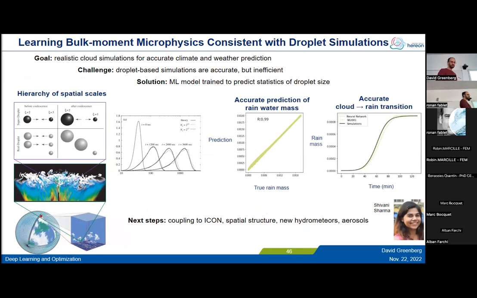If you really want to represent this as accurately as possible, you'd represent the collisions of different droplets, and they coalesce into bigger and bigger droplets. The cloud droplets form rain droplets, they fall down. This is from Shima 2008, and it shows this warm bubble scenario, where red is big droplets and blue and even white is smaller droplets. And then if you look over time, you can see the evolution of the droplet size distribution.